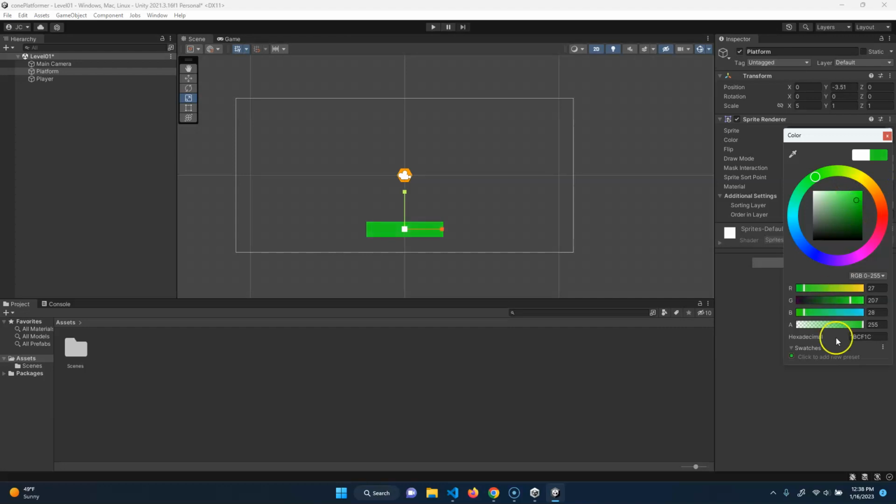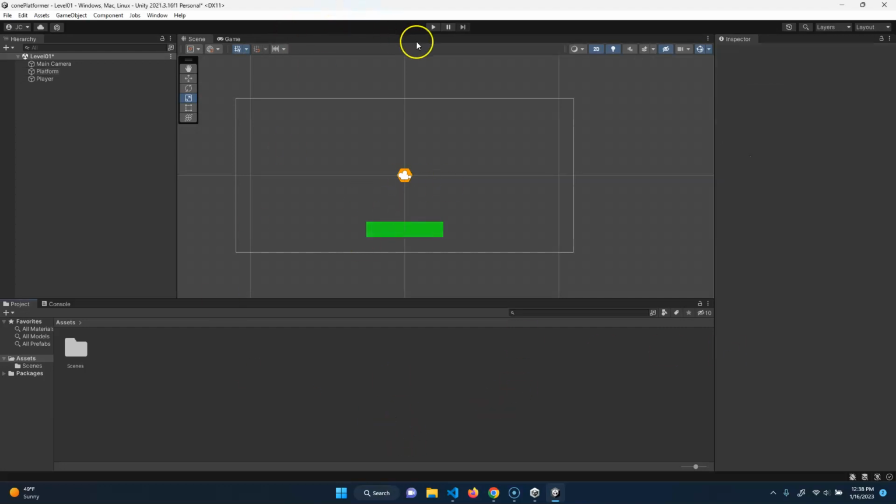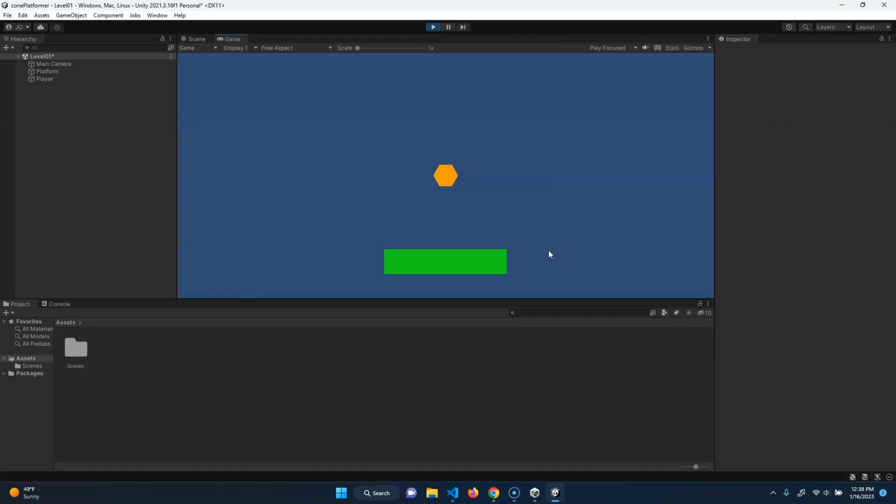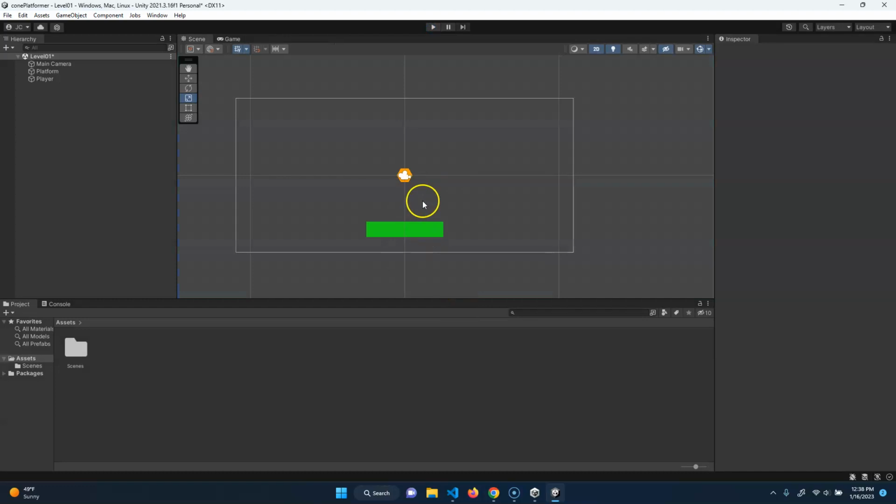Makes sense, right? Look at this. That looks like a game. So now if I hit play, and I play my game, you're going to see nothing's going to happen. Yay, because they don't do anything. They're literally just images sitting there. So what I got to do is I got to add some physics to them.